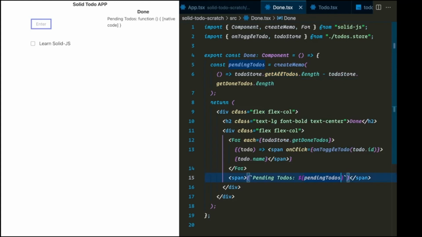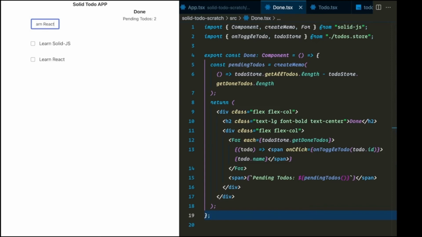So basically the way you need to access it is by calling this accessor function. This is a really cool concept in SolidJS, which we will be getting to in a different tutorial. When you use functions like createMemo, createSignal, createResource, the way you access whatever you are trying to create is basically by calling the accessor. So now it works. Okay, cool.